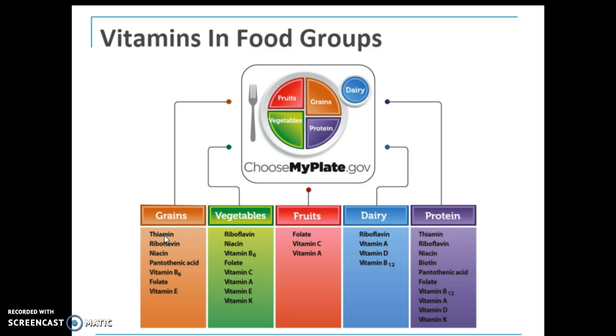So this is just depicting where vitamins are found throughout the food pyramid. As you can see over here, grains and protein actually have many similar vitamins in them. So a lot of our whole grains, at least, and our proteins have very similar vitamins. Remember, almost all grains in the US have thiamine, riboflavin, and niacin added back to them as well. But these might still be a little bit low if that grain is refined and not whole: the pantothenic acid, B6, folate, and vitamin E.